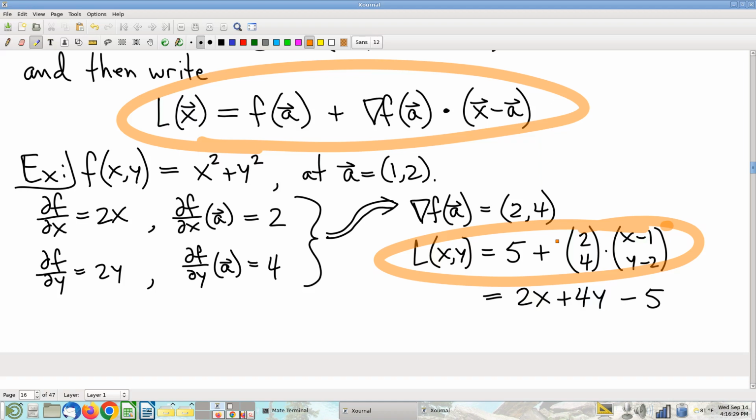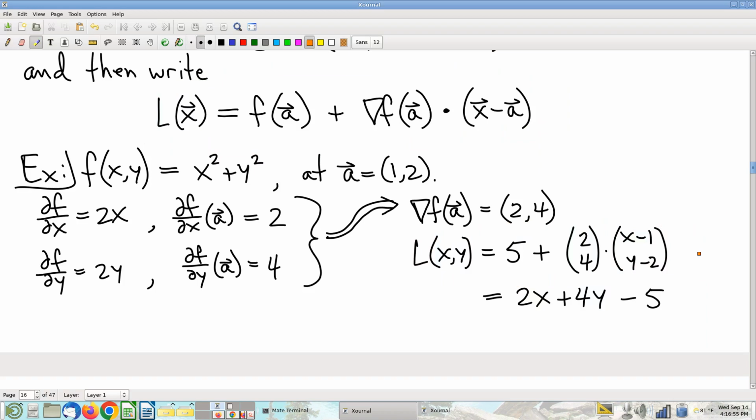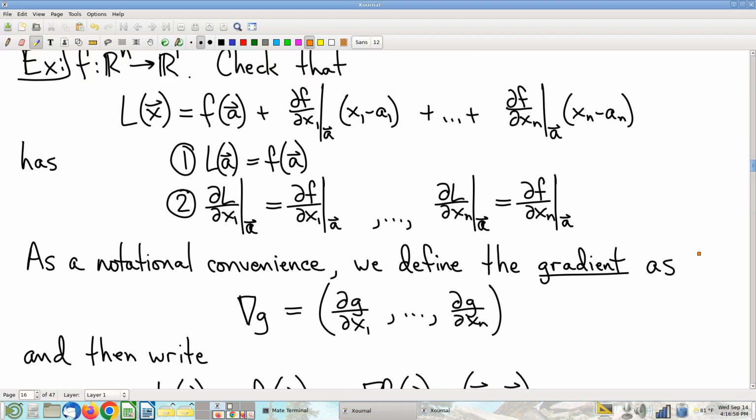But honestly, for what we're doing, I trust your ability to do that trivial algebra there. I find it more satisfying to see the value of the function, to see the gradient, and to see the displacement x minus a. I think this is just fine as it is here. I wouldn't really advise rewriting it from that. Okay. All right.